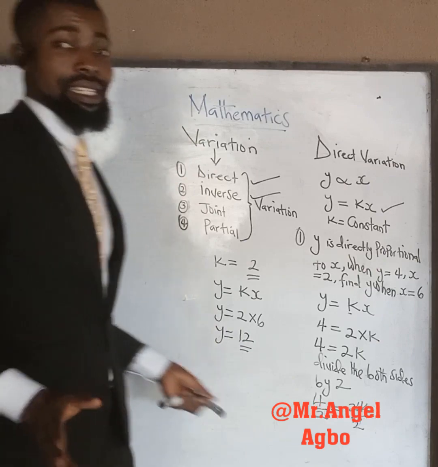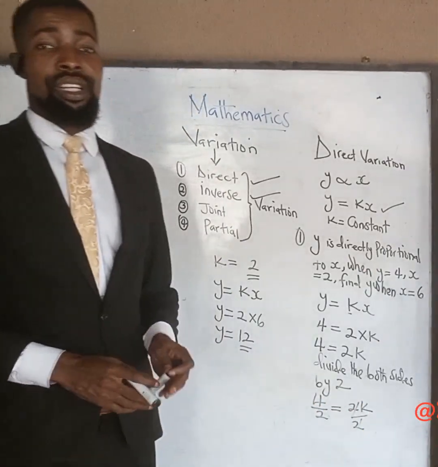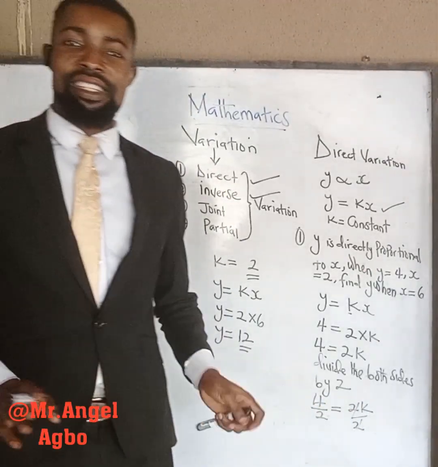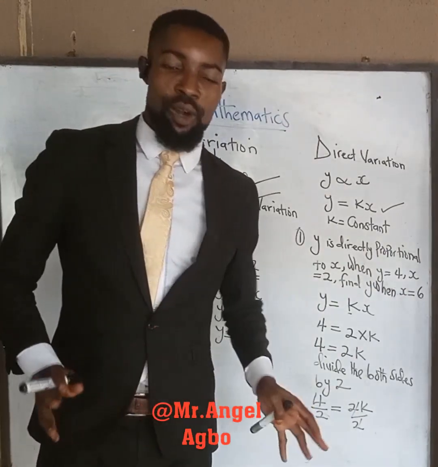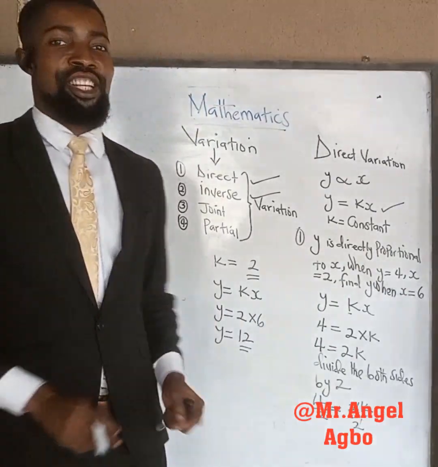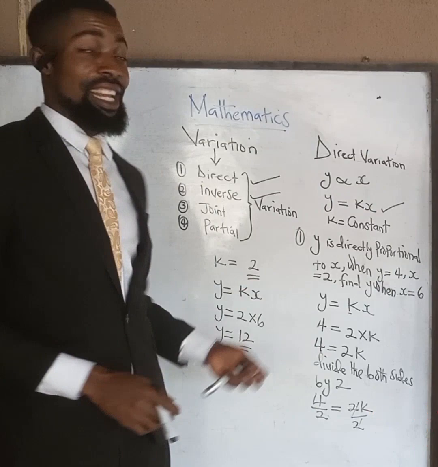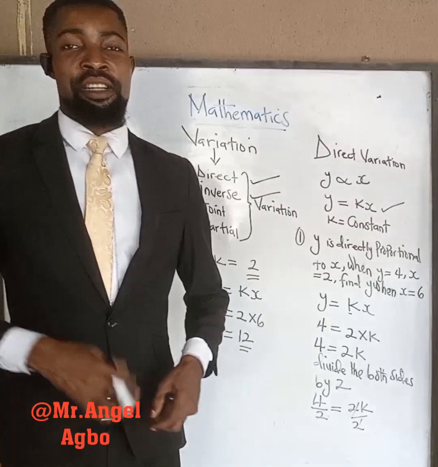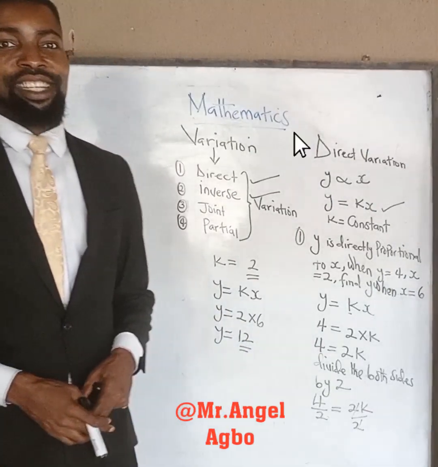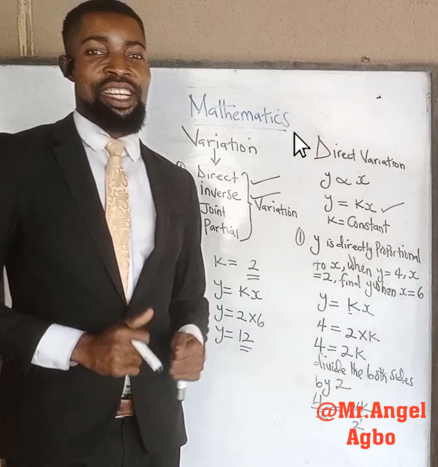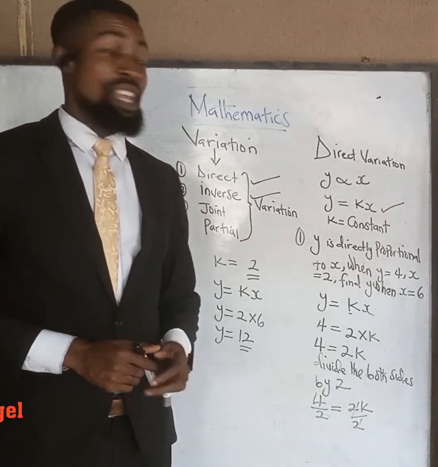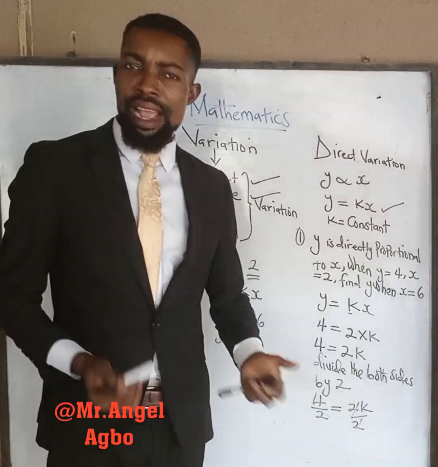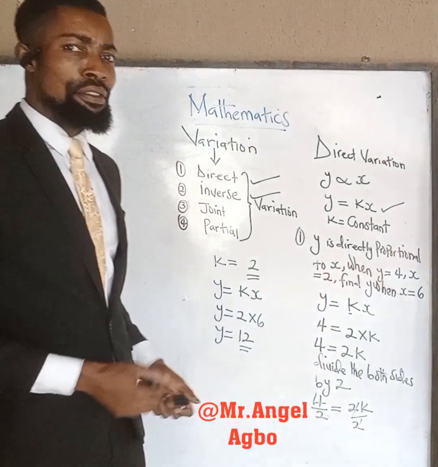This is just it. So direct variation is just a direct expression. It is a direct calculation, and it's a direct relationship. As easy as it is, that is just it. The more we go, the more complicated or tedious it becomes, but it's very easy if you follow it. And I'll try my best to make it easier for you.